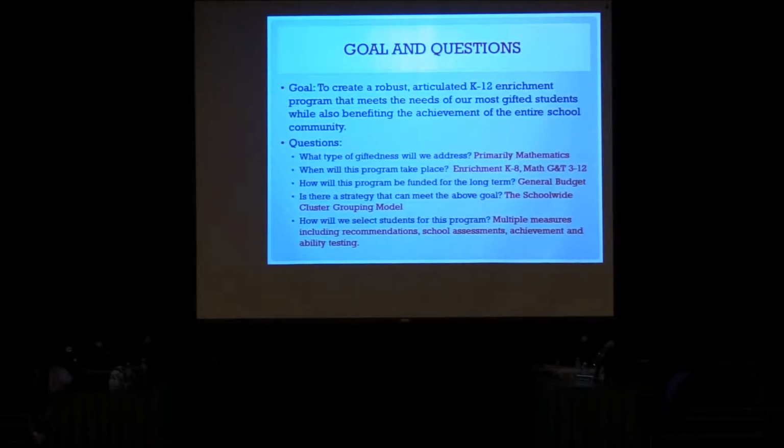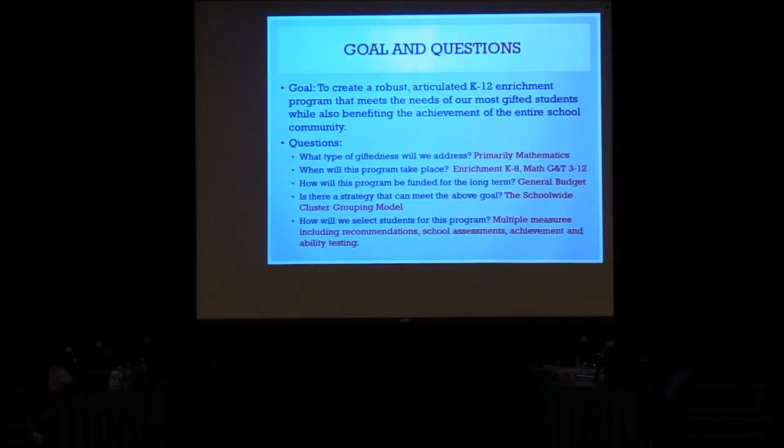That was my goal when I started doing this research and presentation, and the questions there, I wrote down what I thought my answers were to those questions. Type of giftedness, primarily mathematics. But if we have 4 teachers, 1 in each elementary school, we can break down that boundary way beyond that. Okay? I think the next thing we approach is ELA, especially pushing it down into the lower grades for precocious readers. When will this program take place?